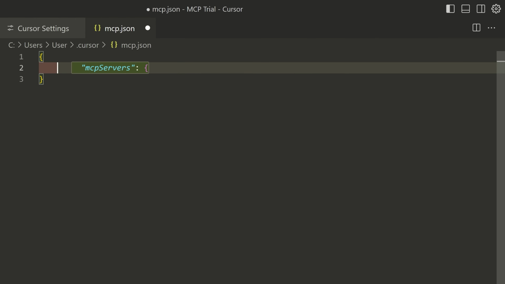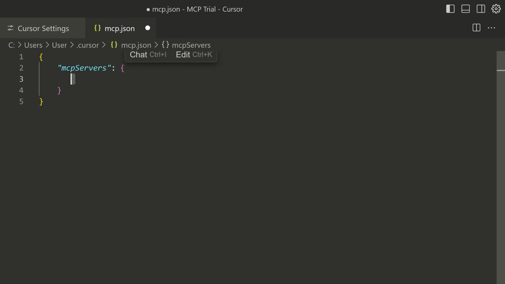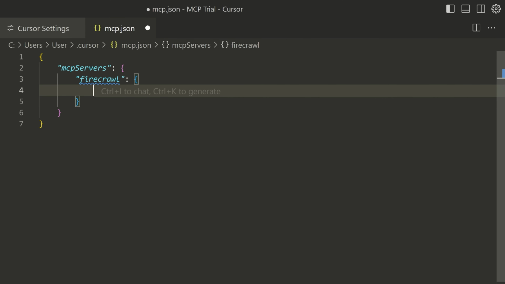The way this works is you write a set of braces, you write mcpServers like that, okay? I'm just gonna put this in by default, so that you have a list of MCP servers. Then inside of the MCP servers, you write a name for your server. In my case, I'm just gonna call this Firecrawl, okay? Then you put a colon, then another set of braces, and inside of here you have a few different options. You can see it's giving me the autocomplete because I had this previously.